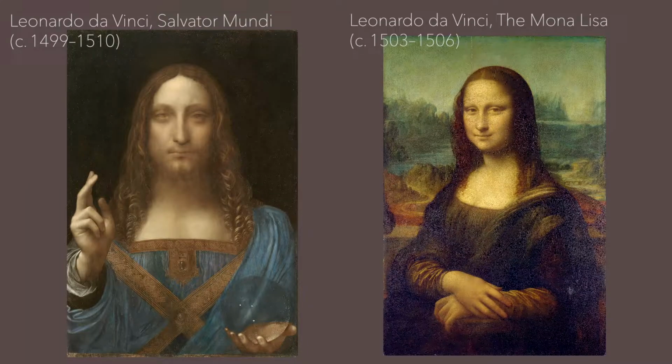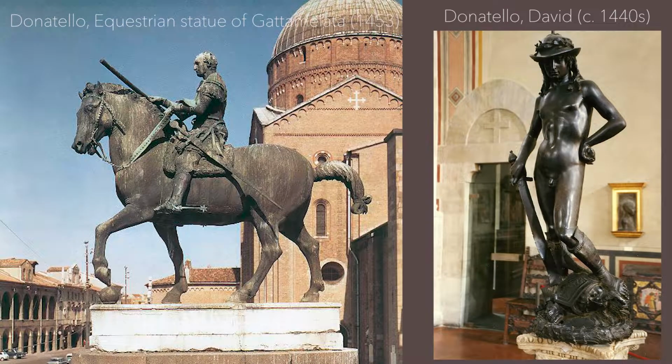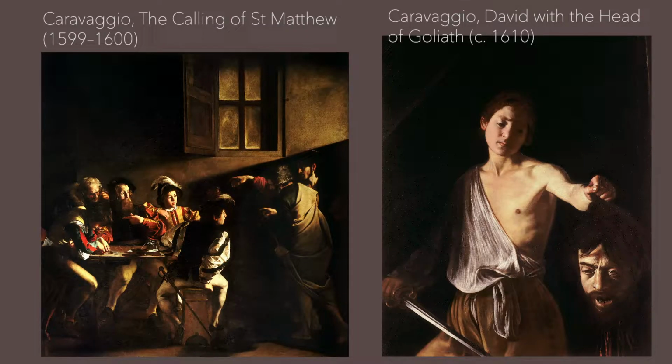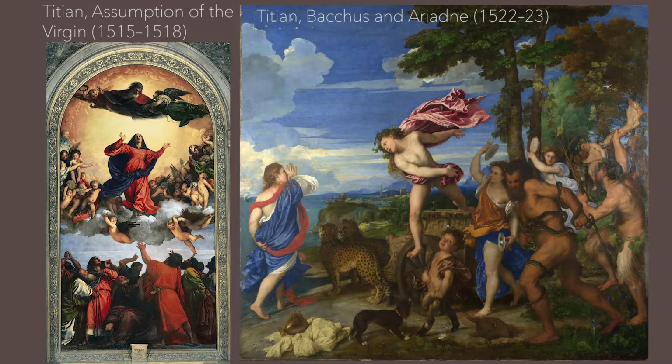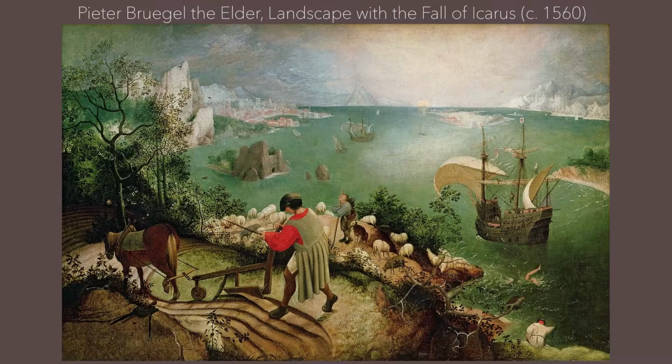I think in general, the first thing that comes to mind are Italian high Renaissance painters. And if you want a good trick for remembering them, just think Teenage Mutant Ninja Turtles. So you have Leonardo da Vinci, Raphael, Michelangelo, and Donatello. Though technically Donatello is a little bit more early Renaissance. It also includes later artists like Caravaggio and Titian. It's not just Italian, we also include Dutch artists like Vermeer, Van Eyck, Bosch, Bruegel, and Rembrandt.